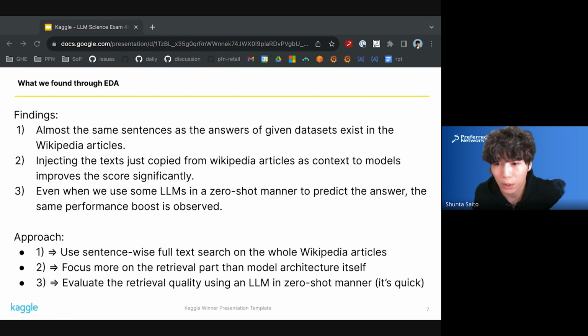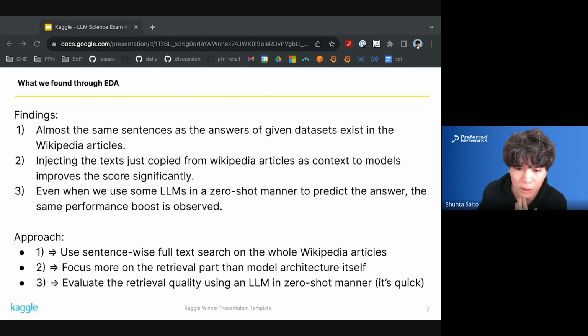And the third point is that even when we use an LLM in a zero-shot manner to answer the question by giving the question and options as a prompt, just adding the related part of the Wikipedia articles also improves the accuracy of the zero-shot answers, even if we perform no training.